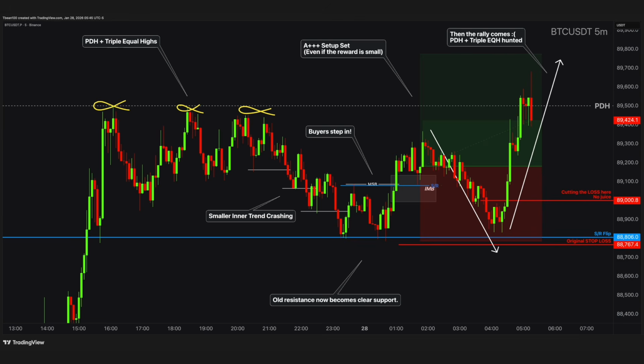There was nothing technically wrong with the setup itself or the analysis behind it. That said, it is completely fine to cut your losses early. When you see unusually strong pullbacks after your entries, sometimes your emotions will kick in and push you to make faster decisions than planned. And there's nothing wrong with managing the trade that way, simply losing less than normal. At the end of the day, protecting your capital and staying consistent is always okay.